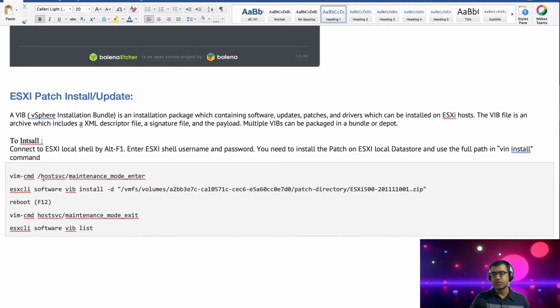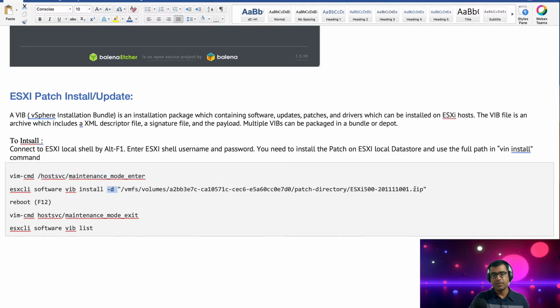I'm going to put this in the description so that you have the command to copy. You don't have to remember or hand type the command. Once you put your host into maintenance mode, you can use esxcli software vib install -d, and then the full path of your patch.